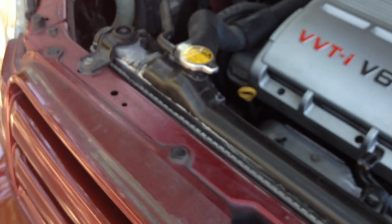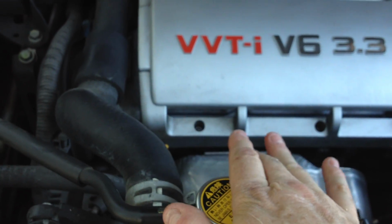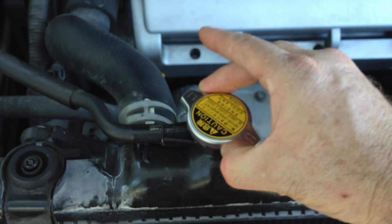Essentially, here's the radiator cap. Now, you never do this when it's hot, but you would take this off. Again, this is a V6. I'll show you from under here. You can see the little drain plug right here, this white little drain plug that you just turn counterclockwise. And there's a little drip hole there. You'll see the fluid coming out. Again, this is draining the radiator.